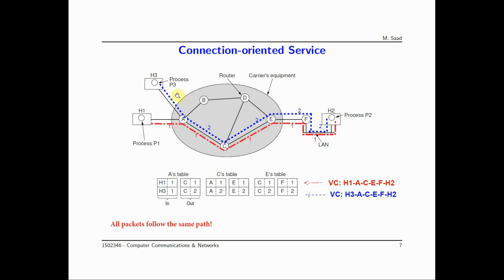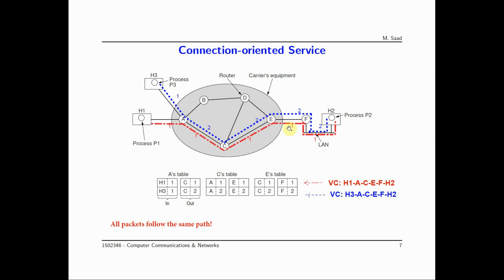So number 1 can in principle be used by this virtual circuit. So let's assume that we're using virtual circuit identifier 1. However, for the next link, the link between A and C, is this link being used? Yes, it is part of the red connection and number 1 is being used already. It is reserved. So we have to use another virtual circuit identifier so that we don't confuse between these two virtual circuits. It has to be number 2.